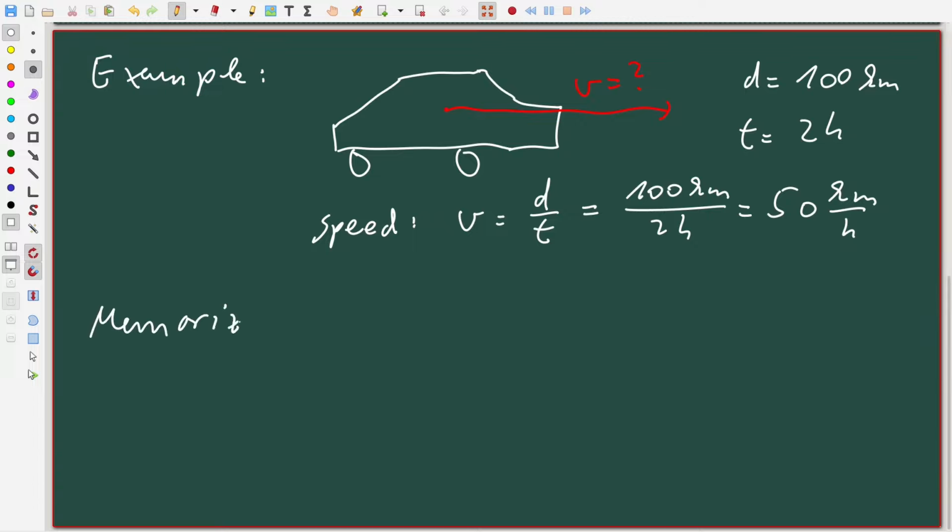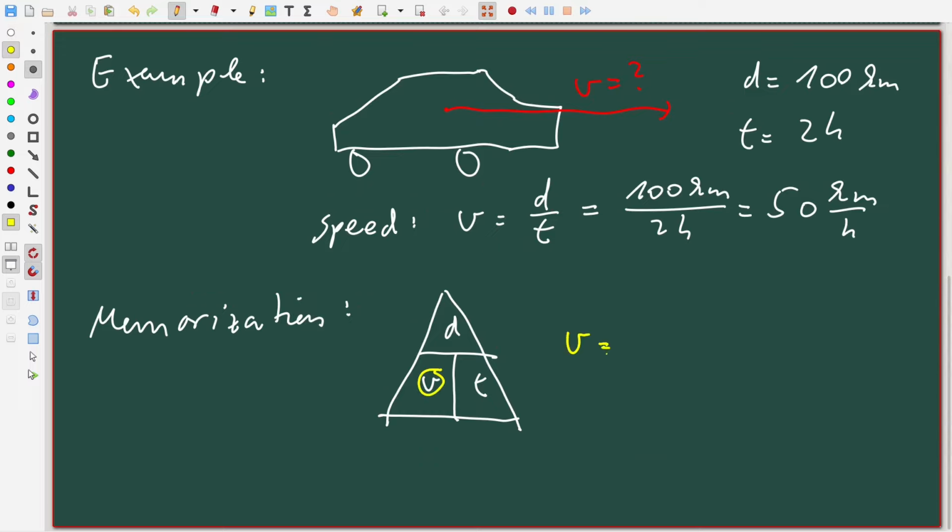So I can just give you a small idea. For example, you can use this kind of triangle here to write down v in the lower left corner, t in the lower right corner, and d, the distance, in the upper corner. So now, if we want to calculate v, the speed, then we can take this horizontal line as a fraction line, and we can write here d over t. Or we can, for example, calculate the distance as v times t, because they are standing in the same line. Or, of course, we can also calculate the time, very similarly, as d over v. This is a very nice way to do this kind of calculation very fast.